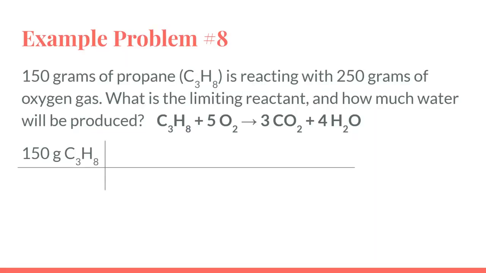So you can see here that I put the 150 grams of propane in the upper left-hand box. You could have put, or in the future, you can put 250 grams of oxygen gas instead. It's kind of up to you. Again, I just do the first one for simplicity's sake.